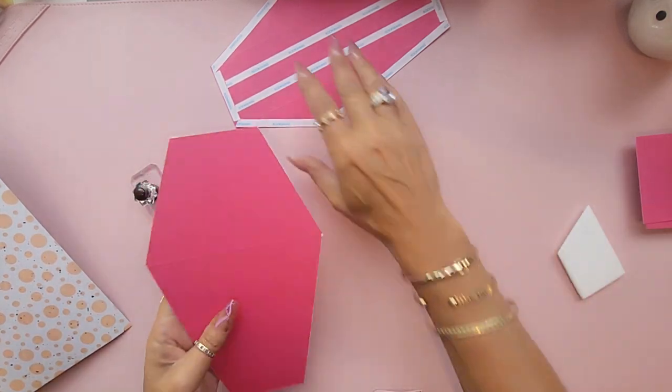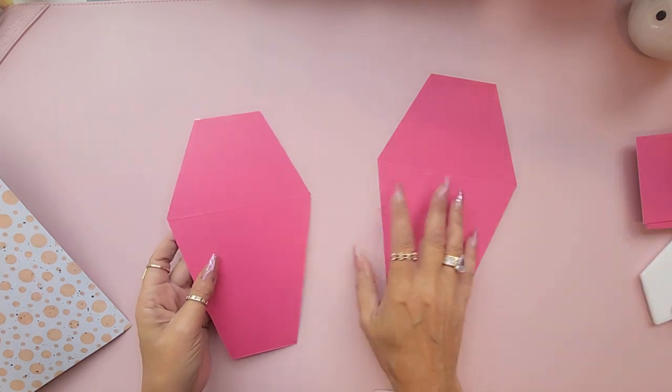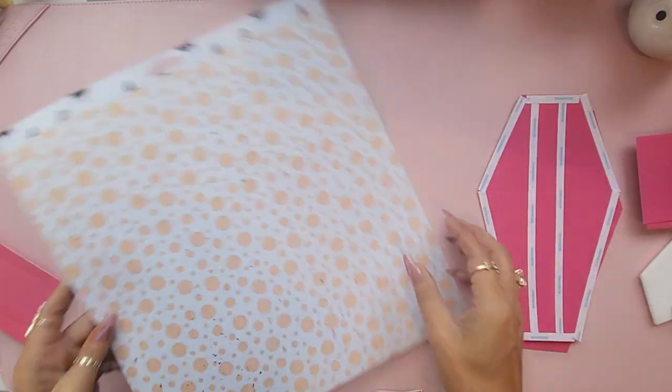Right, okay, so we've got these pieces done. I'm waffling on. I really do waffle on, don't I? Waffle on about rubbish.